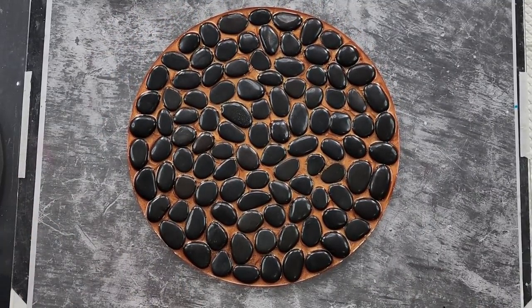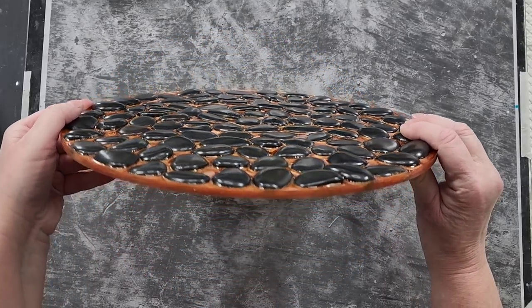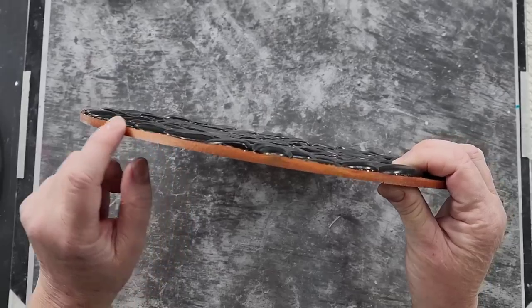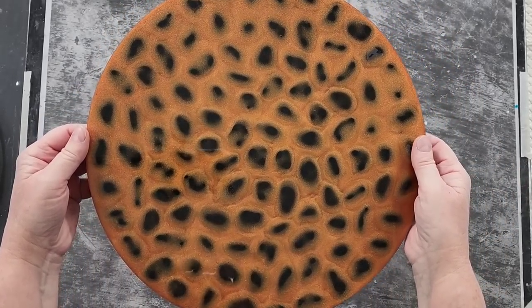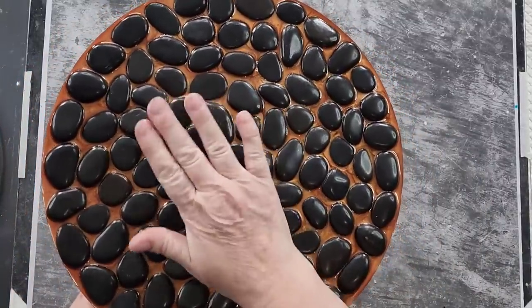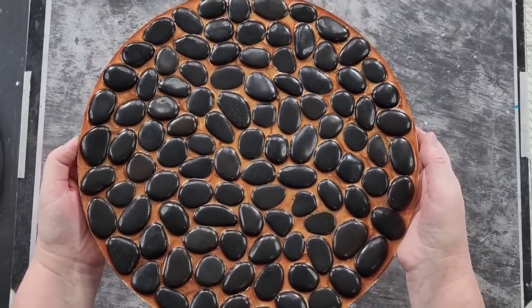All right, let's pop that down there for a minute. Let's have a little look at it, shall we? So that's how thick it is. I think that's a nice thickness. There's the back. Oh, lovely. Just have to take it outside now and then find a hot pot to put on it.